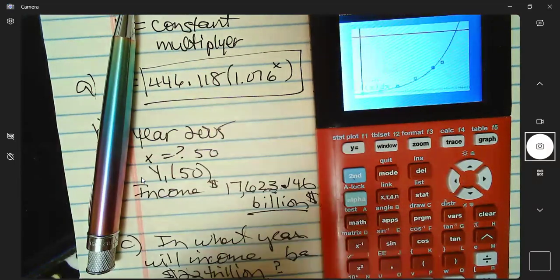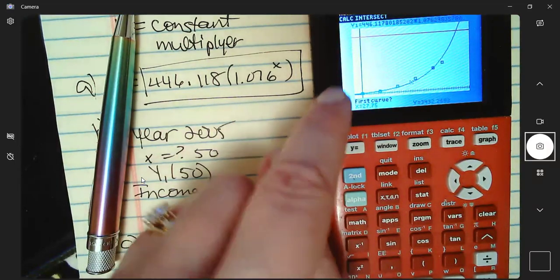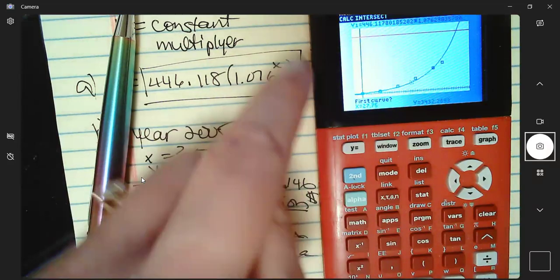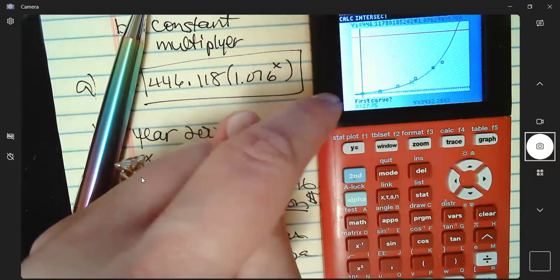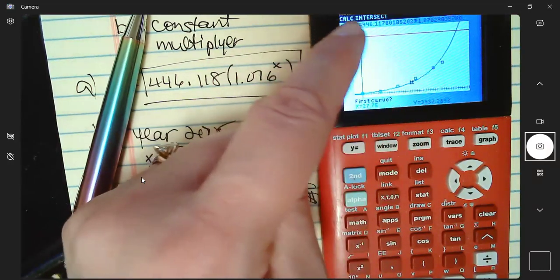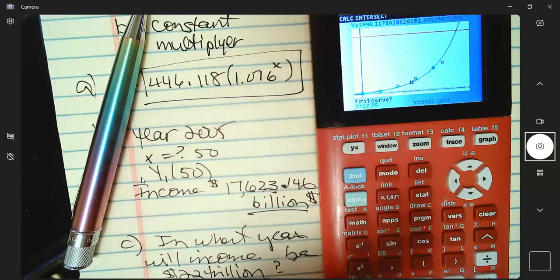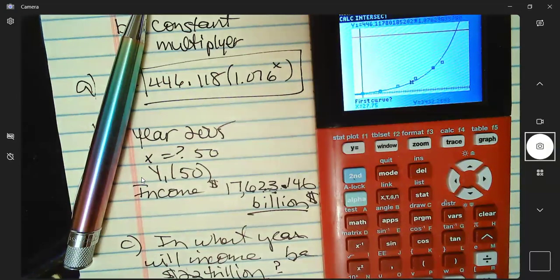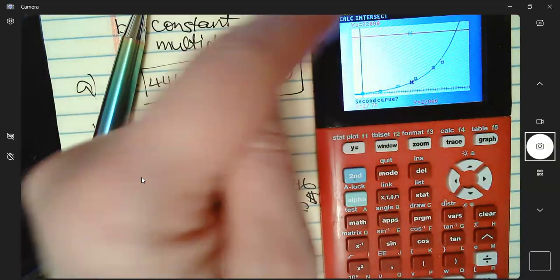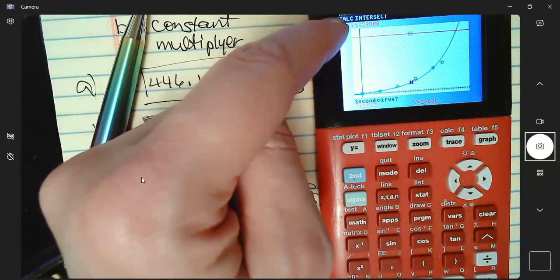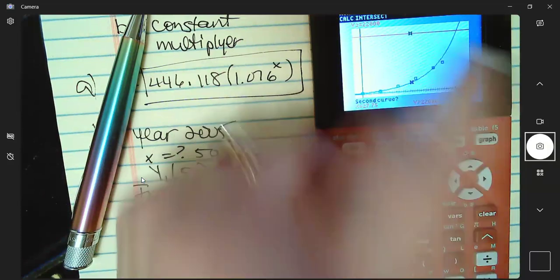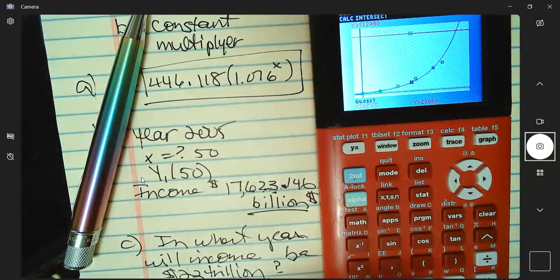And I'm going to run the intersect feature, and it's going to start asking me questions. It's going to look at the two curves that are graphed, and it's asking me a question: is my first curve in this intersection y1 equals that exponential? I'm going to hit enter for yes. Then it's the second curve, that horizontal line, also yes, since that's the other part that forms that intersection. So I'm going to hit enter again.